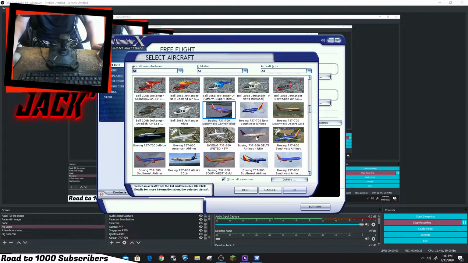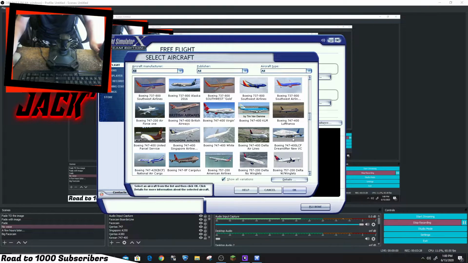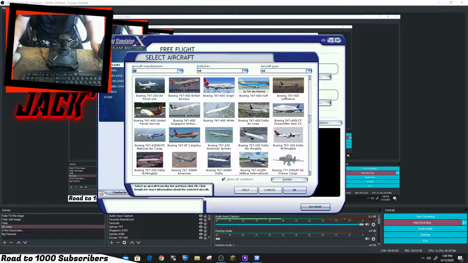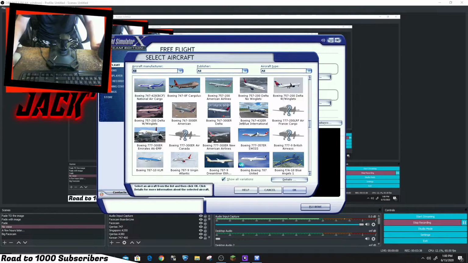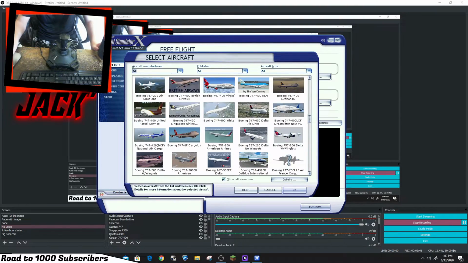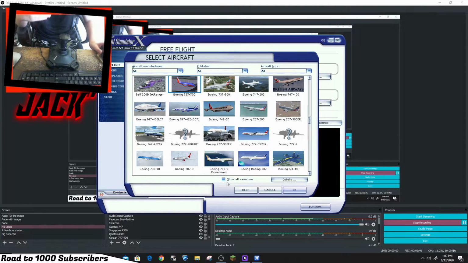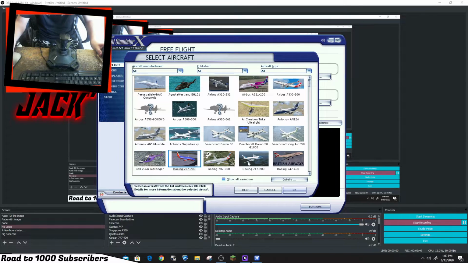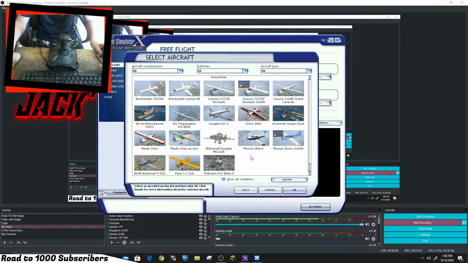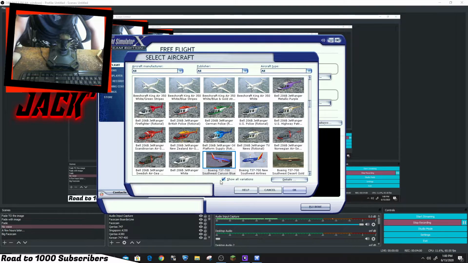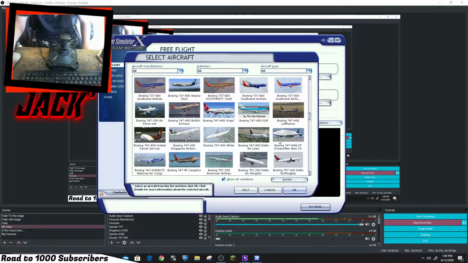Okay, here we go. So these are all the different aircraft I have loaded. I have a bunch of 747s, a bunch of 737s. I have Air Force One, because why not? I have the Dreamlifter, Air France Cargo, an Emirates plane, Etihad. You can choose anything you want. Now, if you're playing this game for the very first time, then this will be unselected and you don't get a very big selection of aircraft. So make sure you click on show all variations. Here we go, we have a lot more aircraft to choose from.